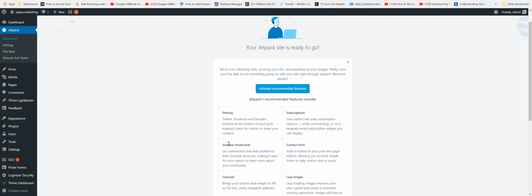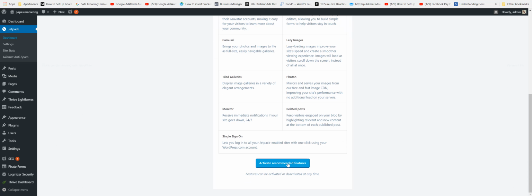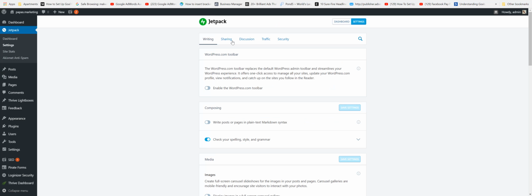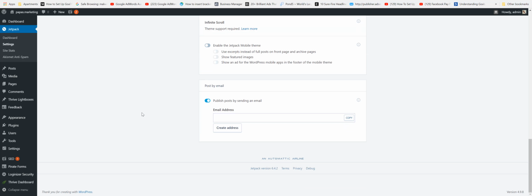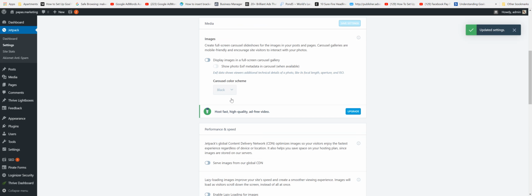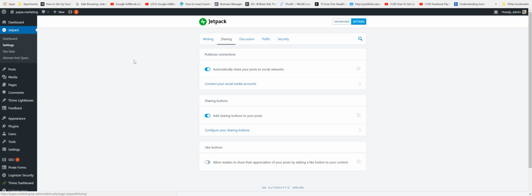So you have some sharing options and contact forms and carousels, but I keep it really, I have to say, like in the settings, when you click on it, we go through this now, I keep it really minimum. So actually, I try to turn off everything because I don't need a lot and I don't want to pump up my WordPress with lots of different plugins and code that is being added to my system. But you have sharing features and options which you can connect, which is really not bad. I mean, if we have in future social media accounts connected like Facebook, Twitter, and so on, and you publish something, then this goes out and is sent out automatically.